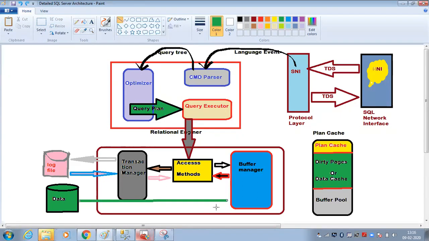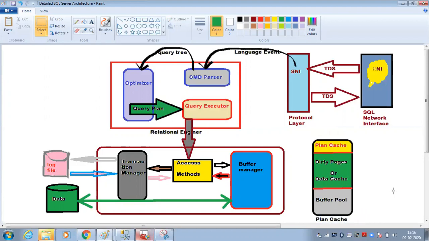I think it's making sense. So now again, I'll explain one more time. This is the buffer pool I explained here. Let me draw. This is a plan cache. Otherwise, I'll keep this wording down so that you will remember.